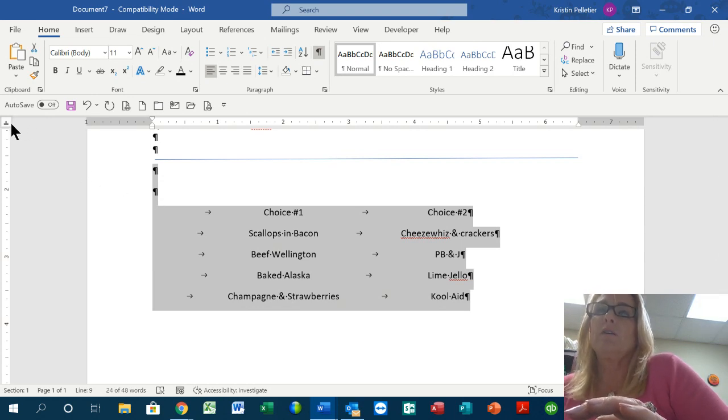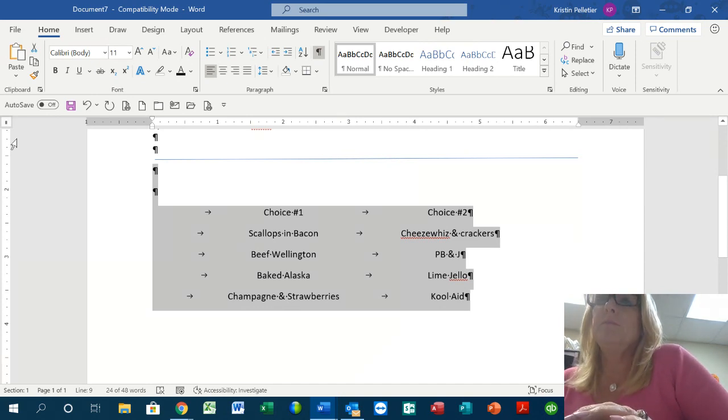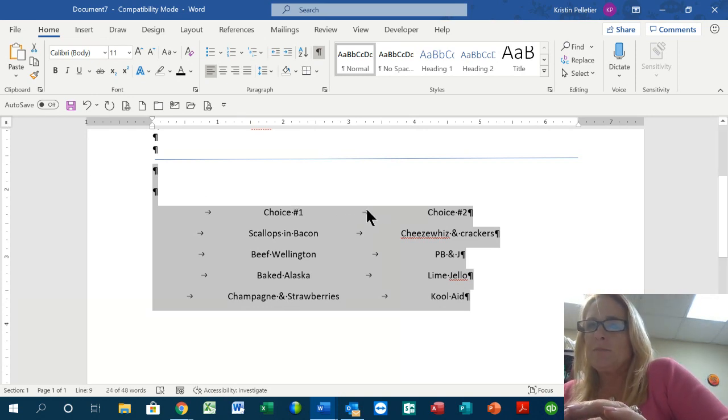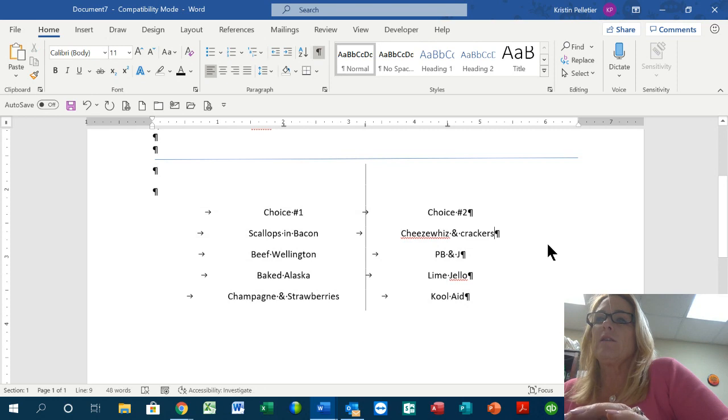So I'm going to come over here. I'm going to change this to a bar tab. It just looks like a straight vertical little teeny line is all a bar tab looks like. Okay. So now I'm going to set it at, I don't know, maybe the second dot after the 3-inch mark on the ruler. Boom. So I do that and look what happened. Turn off my show hide so you can see it. Looks a little weird, right?